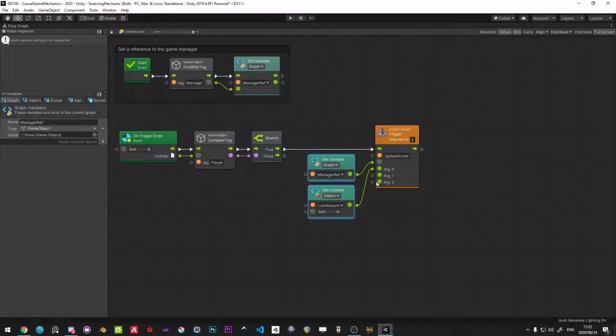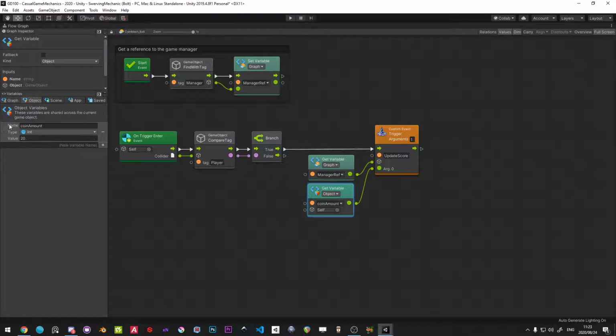And if someone hit you, you could send all of that information to the player so the player can be aware of who hit him, what level the enemy was, and the damage that you took from him. Now, unlike code where you have to specify what these arguments are, these arguments take in what they are based on the variable you plug in. So this argument is now an integer because the coin is an integer.